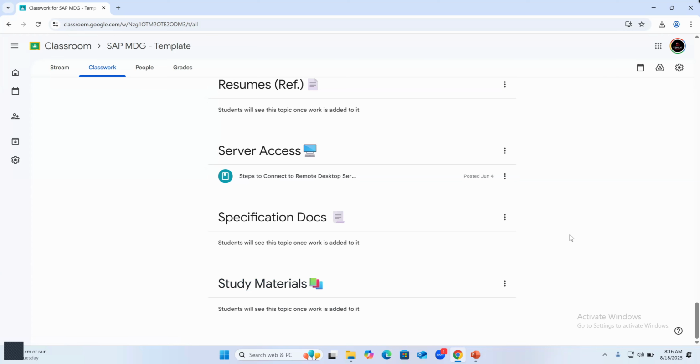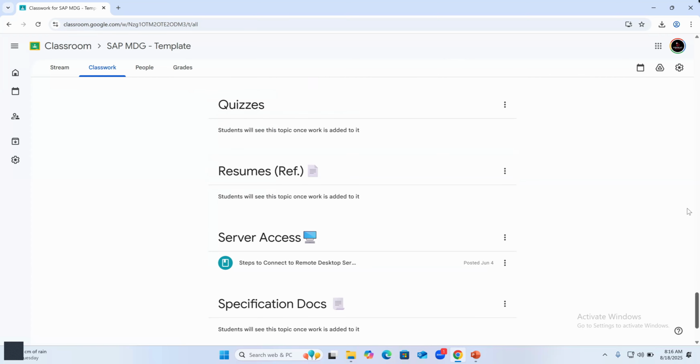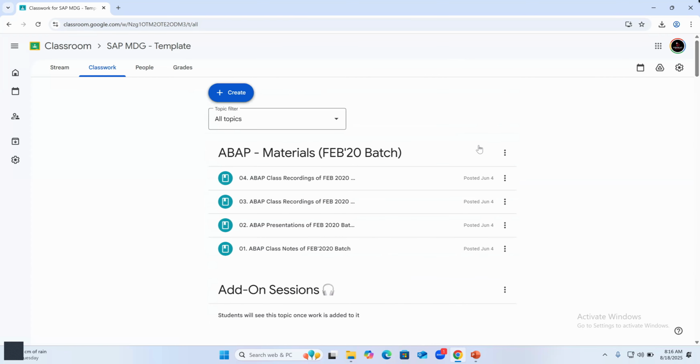If I feel SAP material can be further enhanced or we can explain it in a different, easier way, I used to provide those documents here. Whatever the materials are there, that will be provided here. And when we are covering some scenarios also, for example, workflows or anything, step-by-step instructions, everything will be provided in the document. So this is our learning platform, Google Classroom.